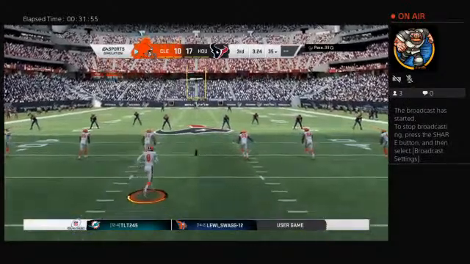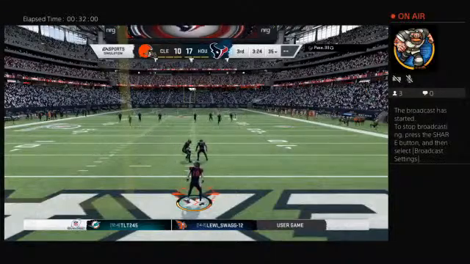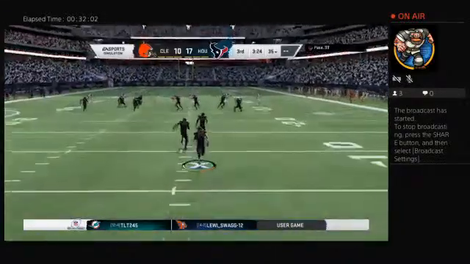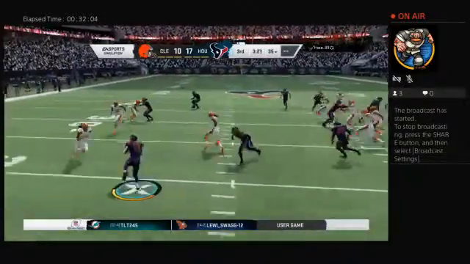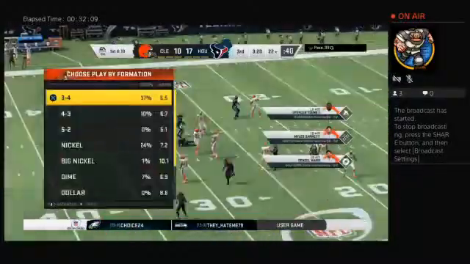So after the touchdown, here's Fairbairn now to kick it away. This is fielded a couple yards deep. And he'll get it up past the 20 to the 22-yard line.